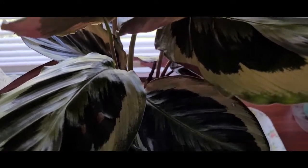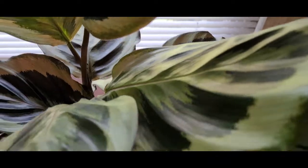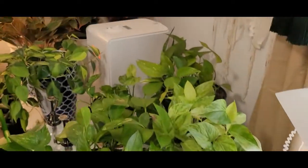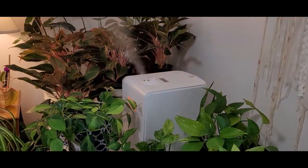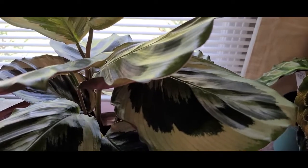Now this plant's been out on my counter in the kitchen. It's got overhead LED lights out there and it thrives well, and plus with the humidity, like with my other plants, I have the humidity going in here. And I'll eventually bring this plant back in here.